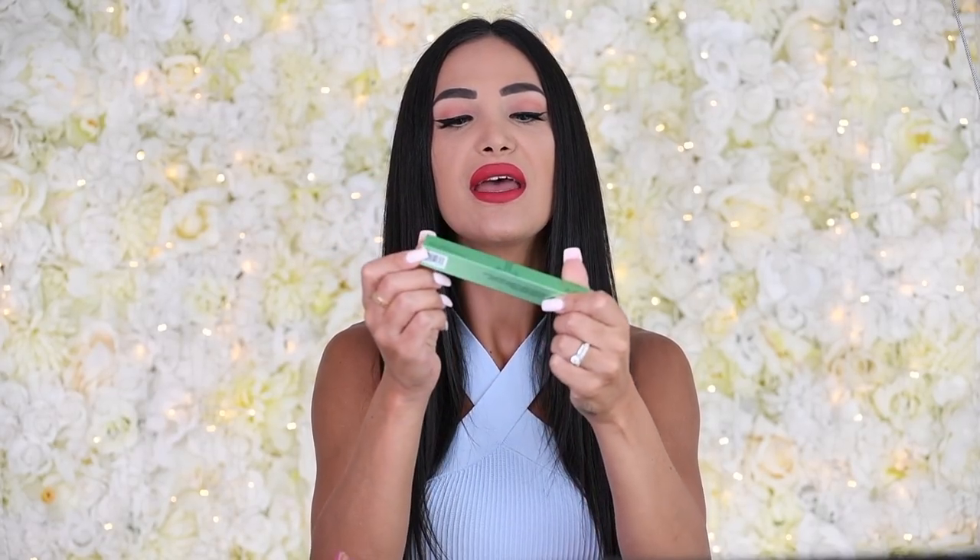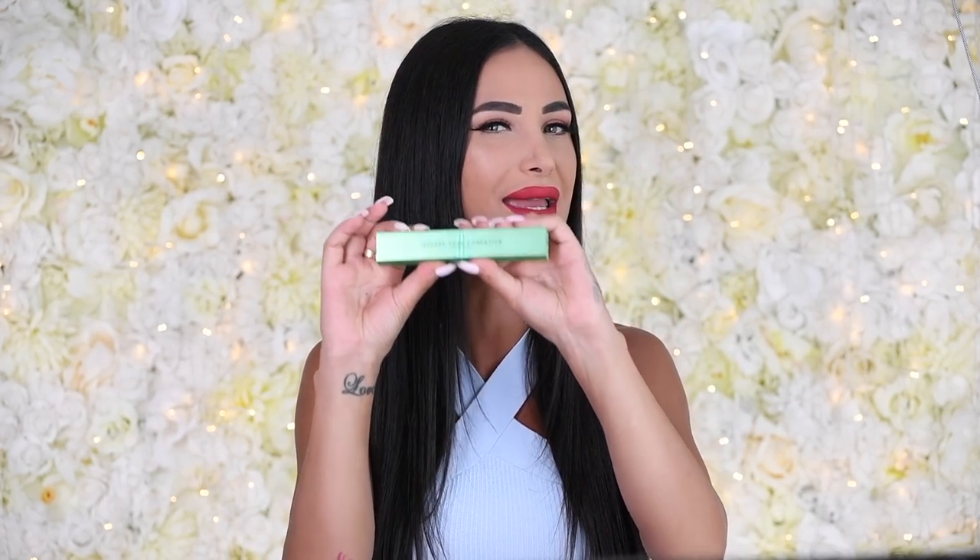Up next we have a Supreme Frost in the shade Gag Me — absolutely beautiful. These are so freaking iconic. The fact that they're in a leather case, the fact that you just feel like an absolute princess using them — lucky winner, you can feel like a princess too. I love personally using these on the eyelid as well. We also have a Jeffree Star Cosmetics Automatic Eyeliner in the shade Resting Rich Face — a beautiful army green. Adding a colored liner really completes your looks. This is an amazing formula, recent to the company, and we are definitely waiting for more colors.